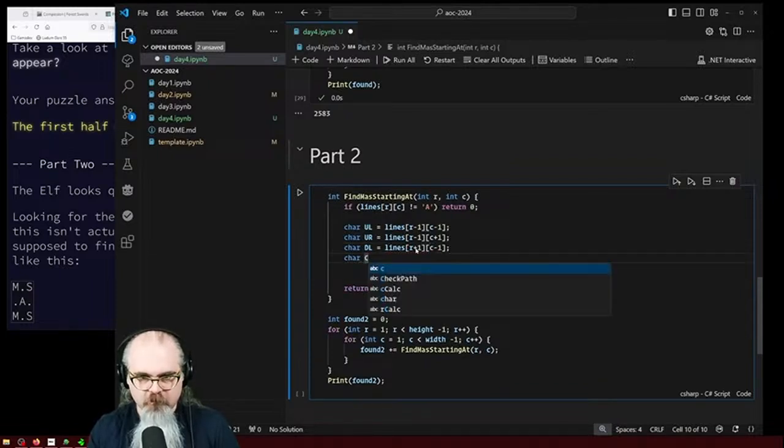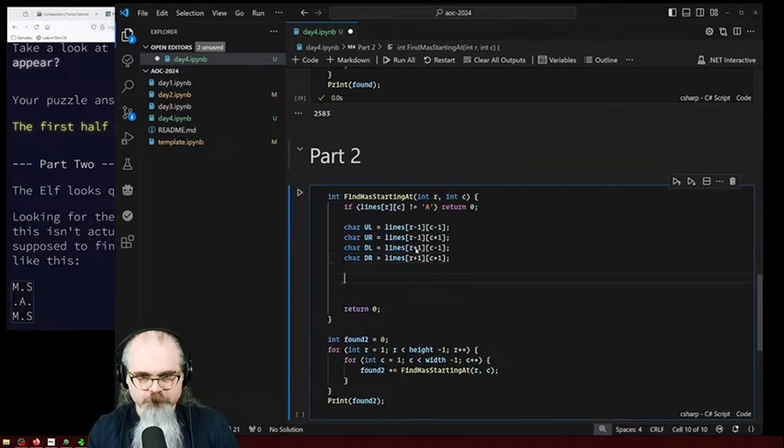Car DR equals lines R +1, C +1. So what we basically want here is to find pairs.